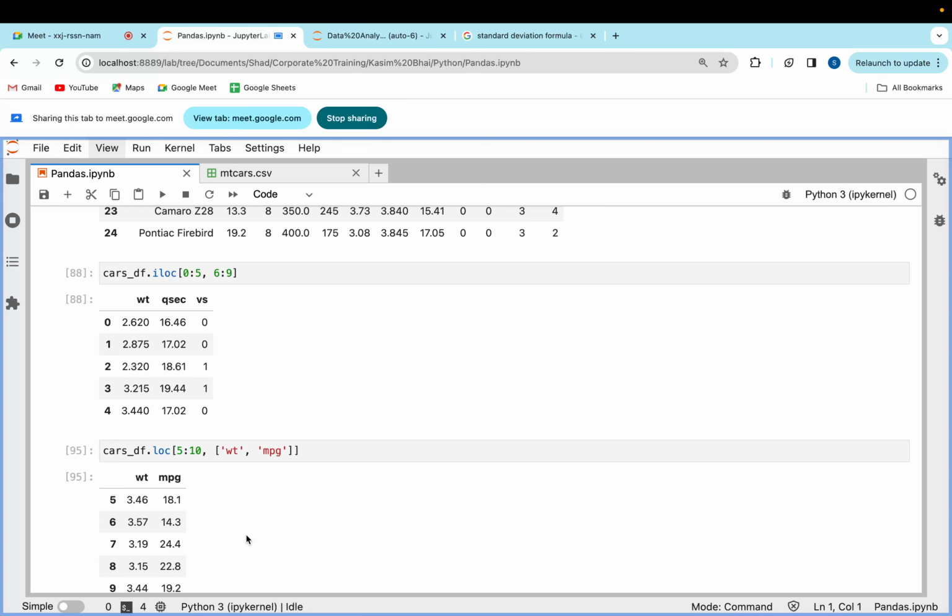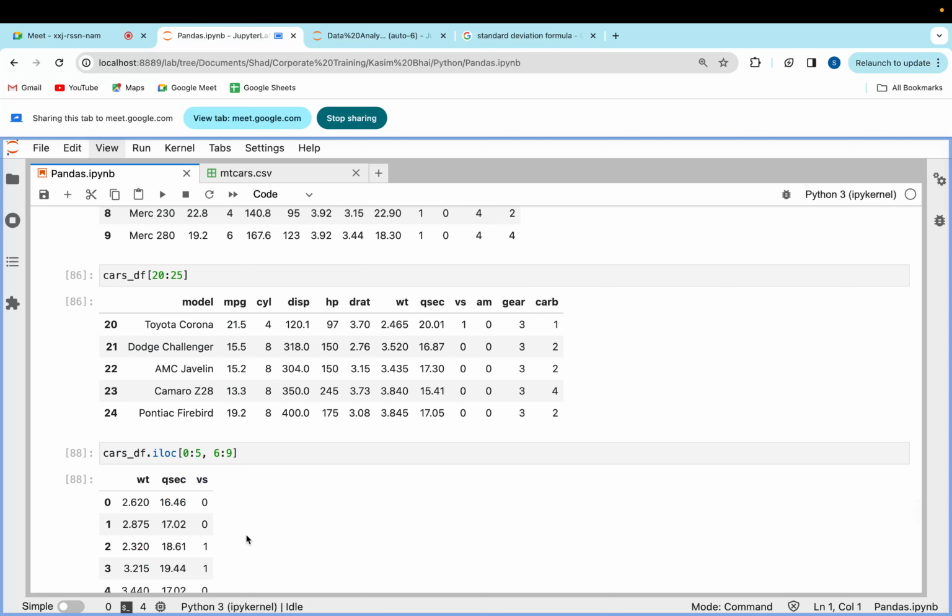Can you guys try this out? I will give an assignment using iloc. I want the last 10 rows and the last 5 columns.